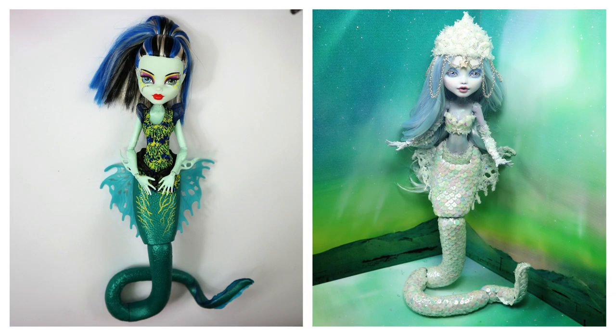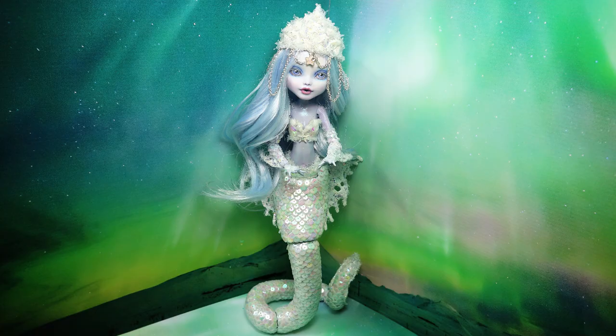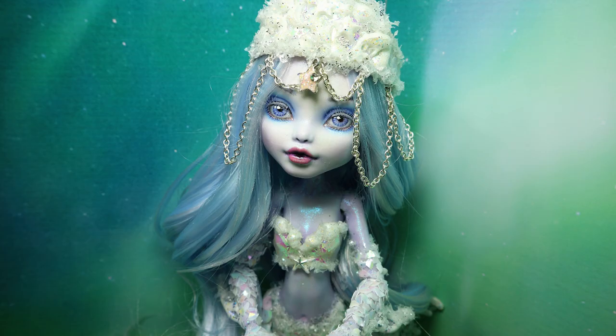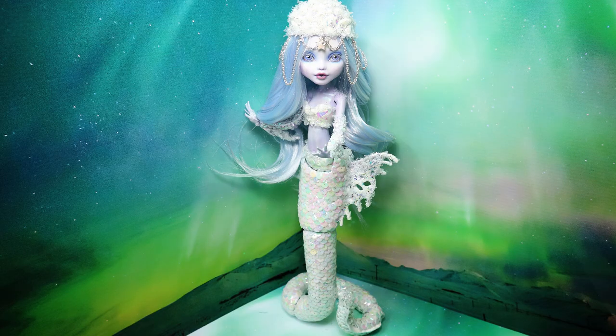Or how, what is her name? The Antarctic Mermaid. I already forgot what I made. So guys, here is finally my Antarctic Mermaid. And she's officially the coldest doll I've ever made. The winter unicorn that I made last year was already super cold and winter looking, but this girl, oh guys, I literally can feel waves of coldness coming from her. And she also looks like some fairy tale character to me. I don't know, some winter queen, winter princess, winter mermaid. Really very cool. I'm very satisfied with this project.